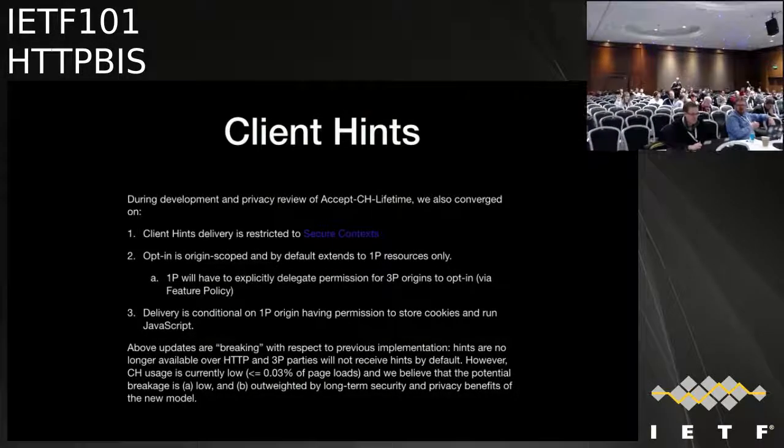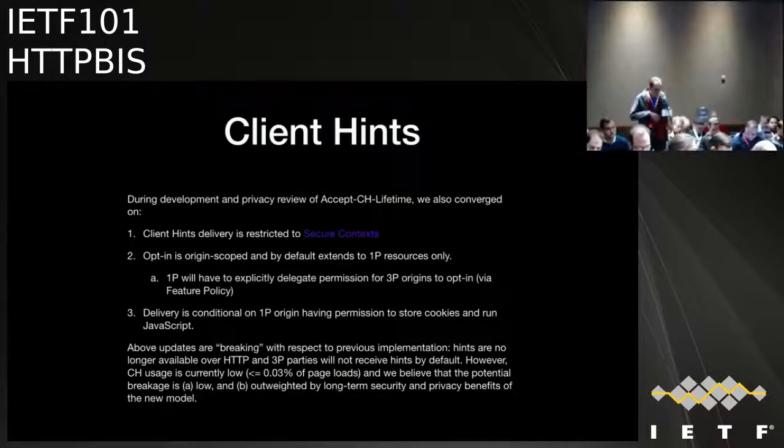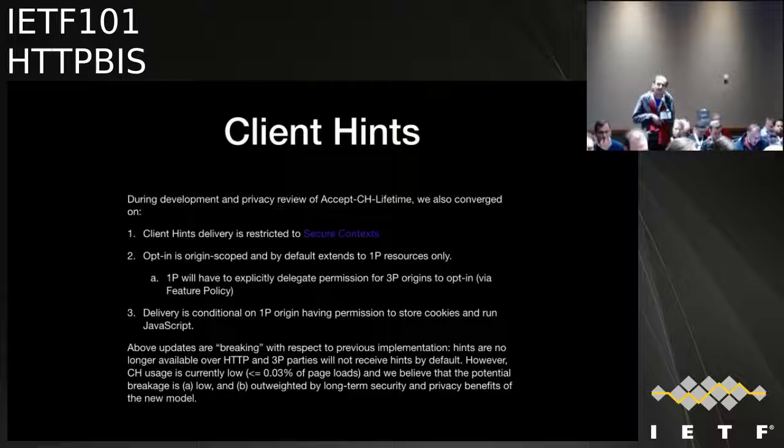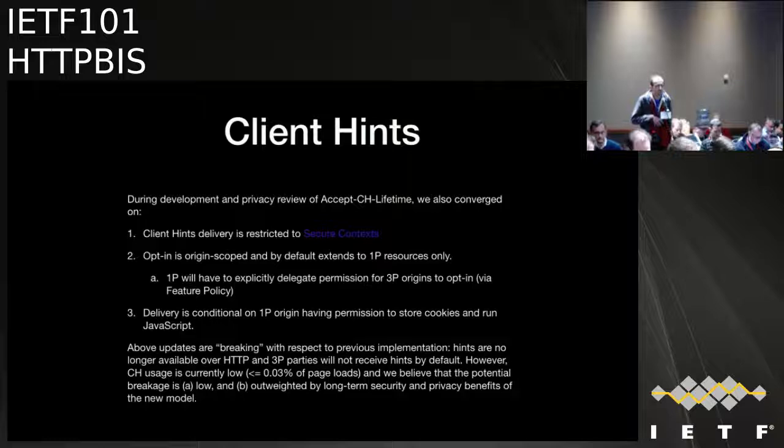So the current draft contains all the hints that we're talking about now. People do raise issues in the repo to say, oh, we'd like this one. We've so far shied away from adding more ones without a lot of process around that. And while client hints is considered to be a framework, in other words, something that you can add new ones to later, I think the expectation is that you'd have similar security and privacy review before you actually consider adding them. Okay, great.